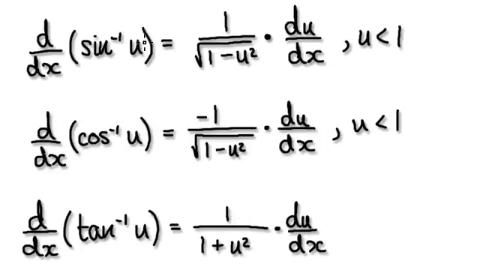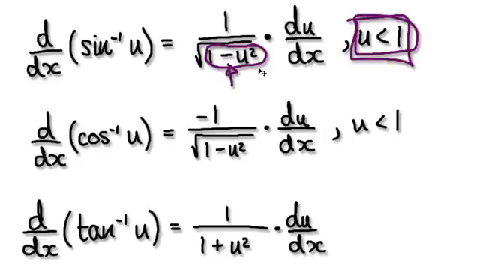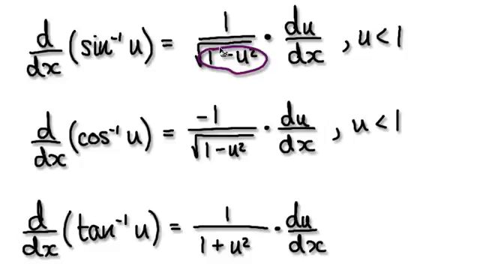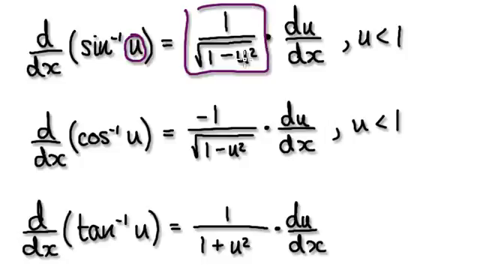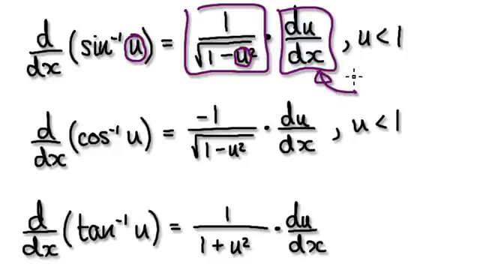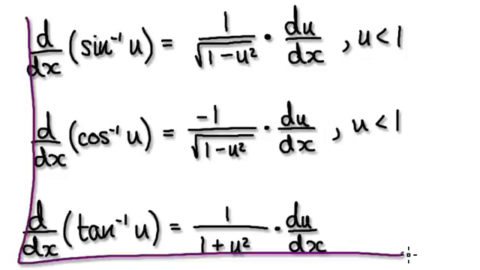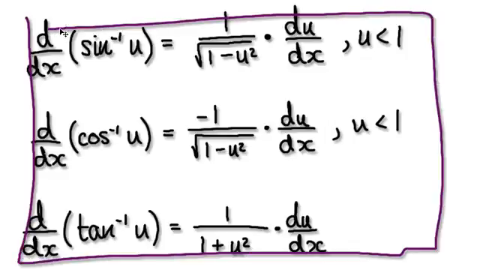In general, if you try and differentiate a bubble here, it will give you a bubble squared, but then you've got to times with the derivative of the bubble. And this bit here is saying make sure that you don't square root a negative number. So in general, if you try and differentiate a bubble here, then it will give you something of this form here, the bubble here, and then you've got to remember to times with the derivative of the bubble itself. So write this down somewhere. Memorize it if you can.